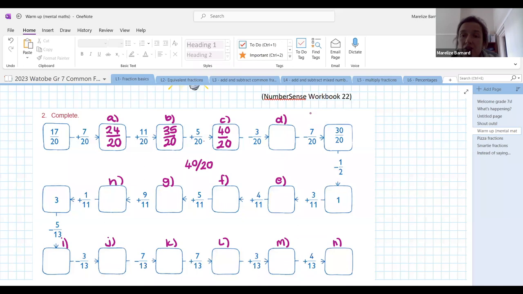So the rest you're going to do now, we're going to do our normal timer. You can do it in your book or on your page, wherever it is that you're working. We're going to complete the rest from question D. I'm going to give you about 2 minutes to do this. I'm giving you some time to warm up and get ready. Let's see, we can start. There you go. Don't put it in the chat. Just do it there on your own at your desk where you are.